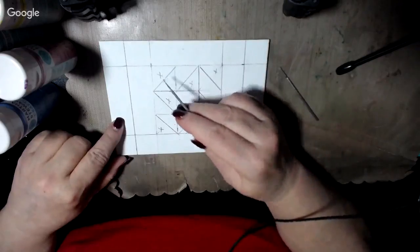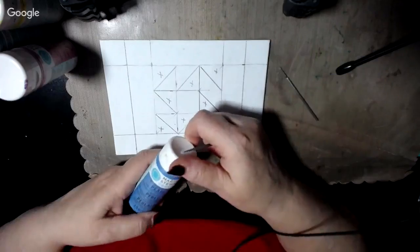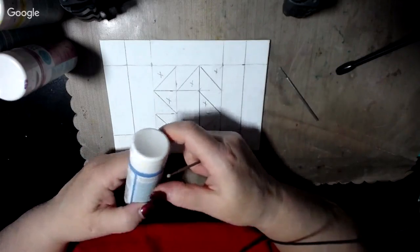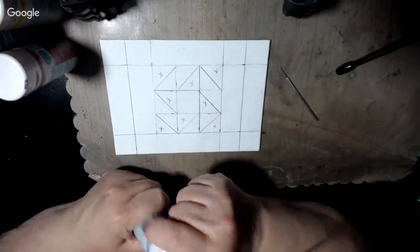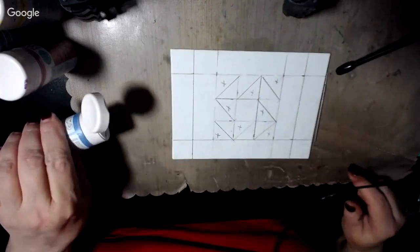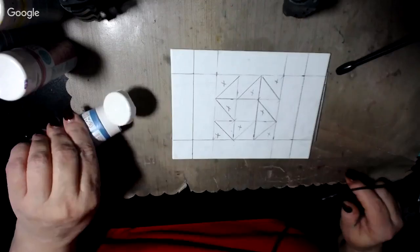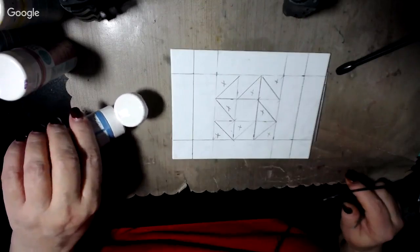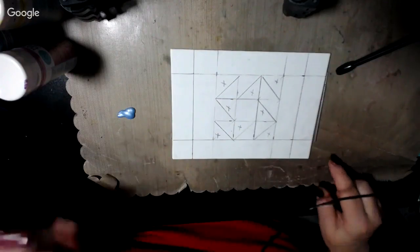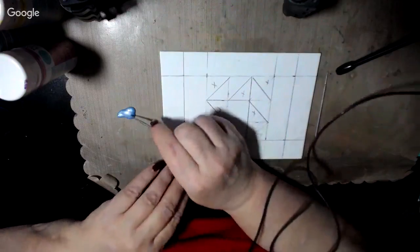And where my X's are, those are going to be blue. And I'm going to use this color blue here. It's called Gazing Ball Blue. I'm going to put a little paint down here on the desk, on the silicone mat, because it mops up good. There we go. A little bit of paint out there. And I'm going to paint all those X's with the Gazing Ball Blue.